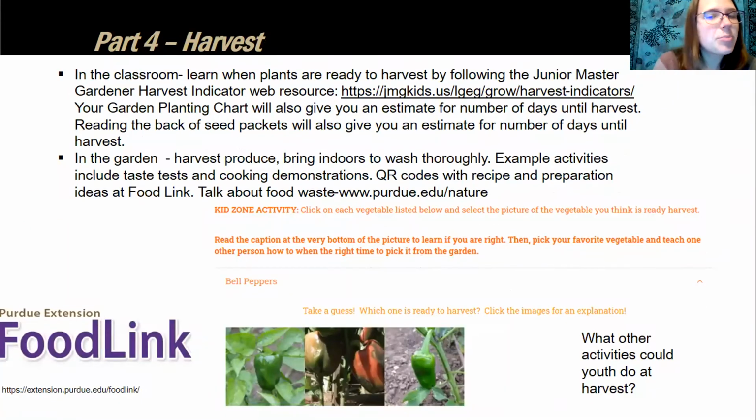And so lastly, part 4 for me is harvest, because the gardening education doesn't end after harvest. So in the classroom, you can be helping students learn when plants are ready to harvest, so you don't have people picking things before they're ready, by following the Junior Master Gardener Harvest Indicator web resource, which is available at their website.